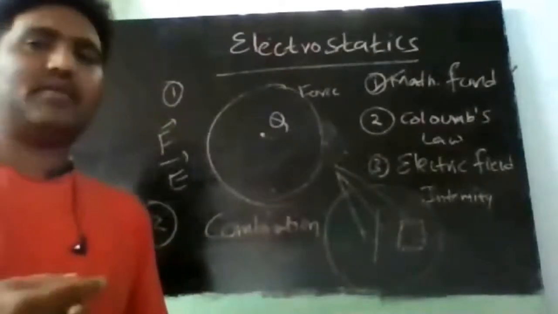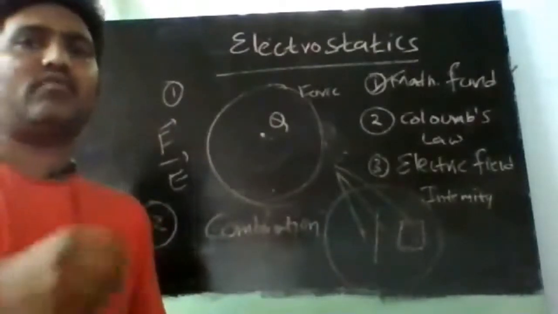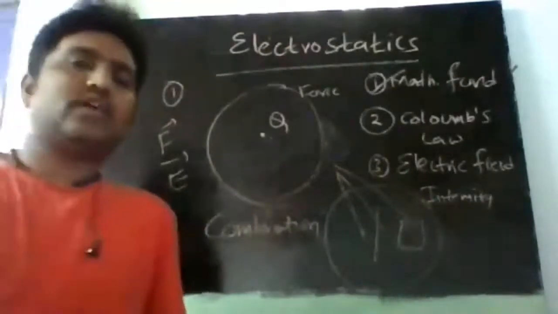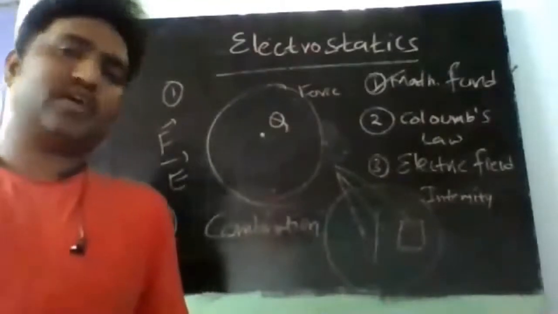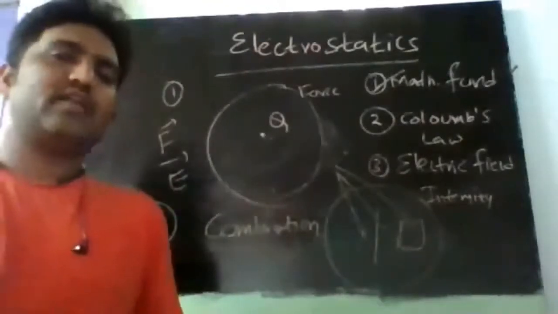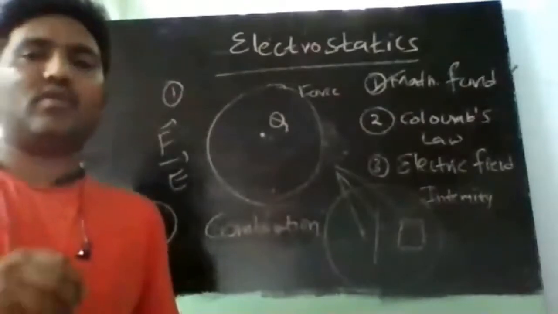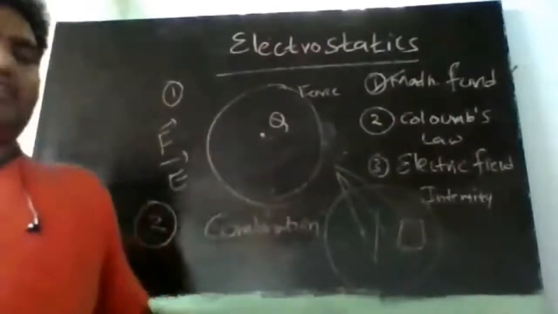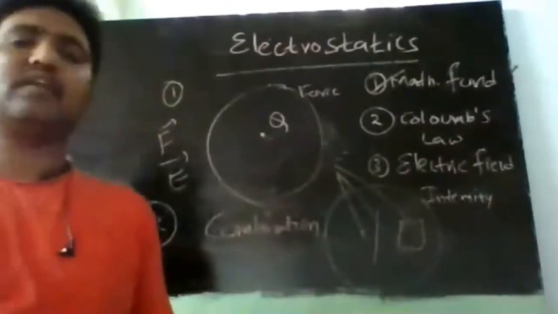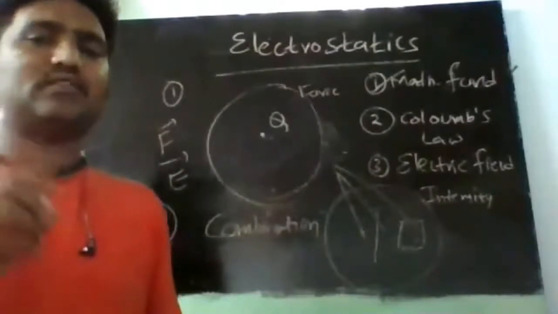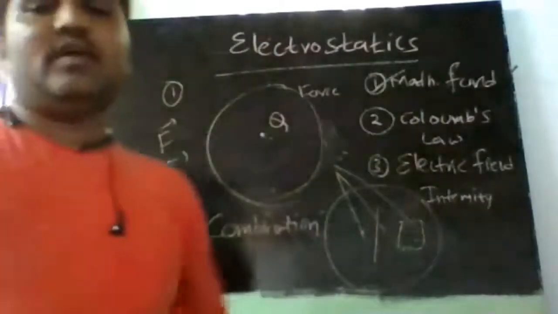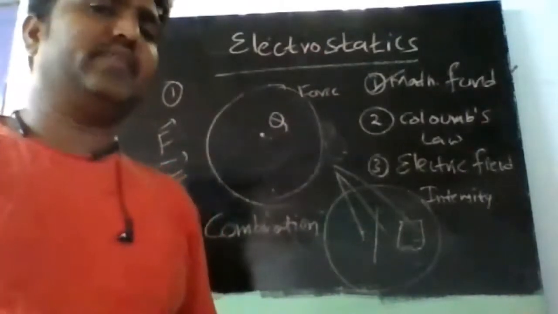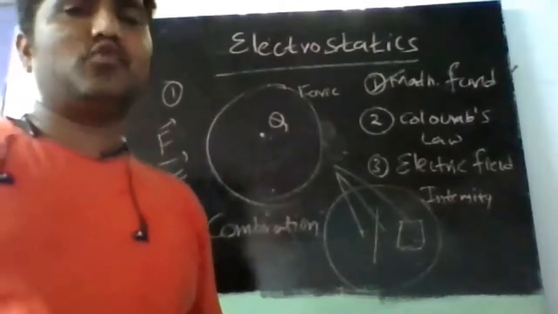Because the field direction will be different for a point charge, the line charge field direction will be different, and the volume charge field direction will be different. The field direction will be different for a line charge, a point charge, and a surface charge. So when I do this, I will not get the accurate value of electric field intensity. These are the two main drawbacks of Coulomb's law. Therefore we cannot apply Coulomb's law in all practical cases. There are two main limitations.